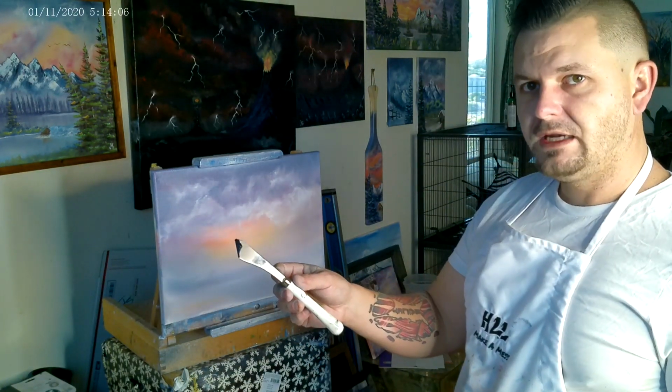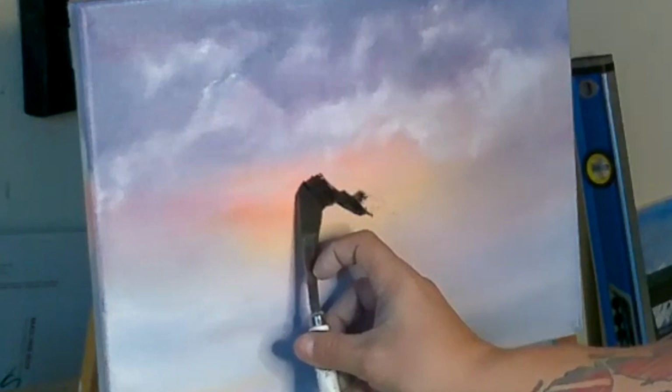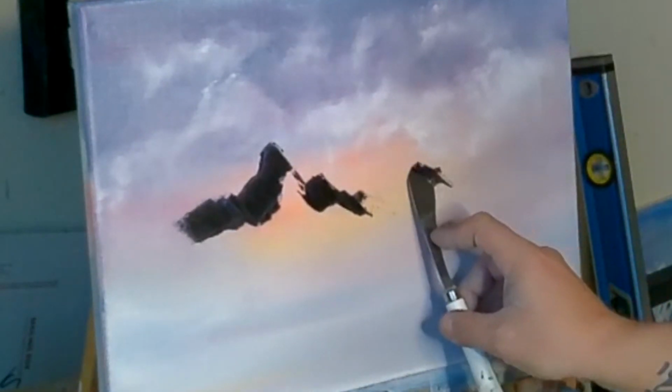So we just kind of make a decision about where this sucker is going to live. Get a good chunk of paint on your palette knife, and then come up here and see what happens. Now we'll come down, come over, and we're just literally smushing it onto the canvas right now.